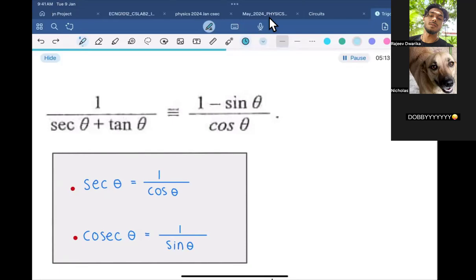I want to see if I can guide you to get the answer. Look at what we're trying to prove, right? We're trying to prove 1 minus sine theta over cos theta. Right. And look at what we have right now. Is there any way you could possibly get 1 minus sine theta from what we have right now? If you ask me, I would say no. Can't really do anything there. So here you have to introduce a term.